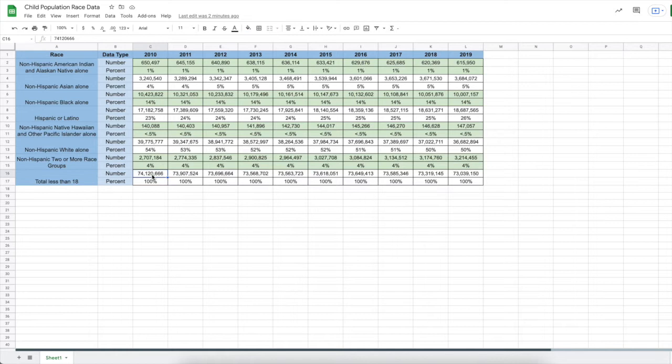So all of these children under 18 were 74 million in 2010, and down to 73 million, about 1 million children less at the end of the decade than at the beginning. Could just be less kids being born in that range. So now we can at least look at the data and see it a little bit more clearly.